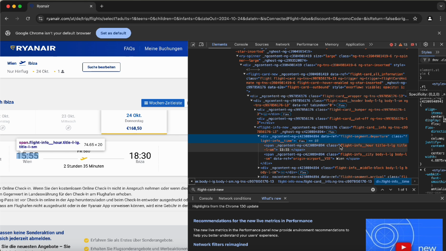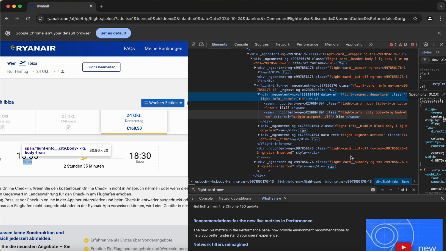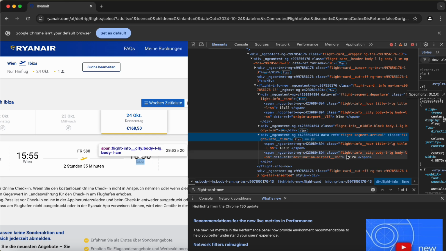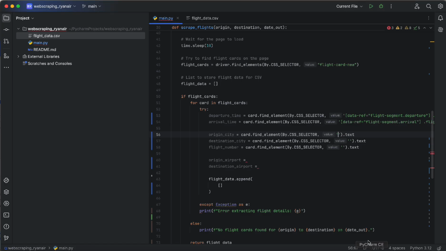So the departure city is in the flight segment departure section, but instead of time, as in the previous example, we will have the flight info city here. And I assume it will be the same with the destination city. Let's check it out. Yeah, so it will be the flight segment arrival, but the name will be flight info city. Let's copy paste it to the code.